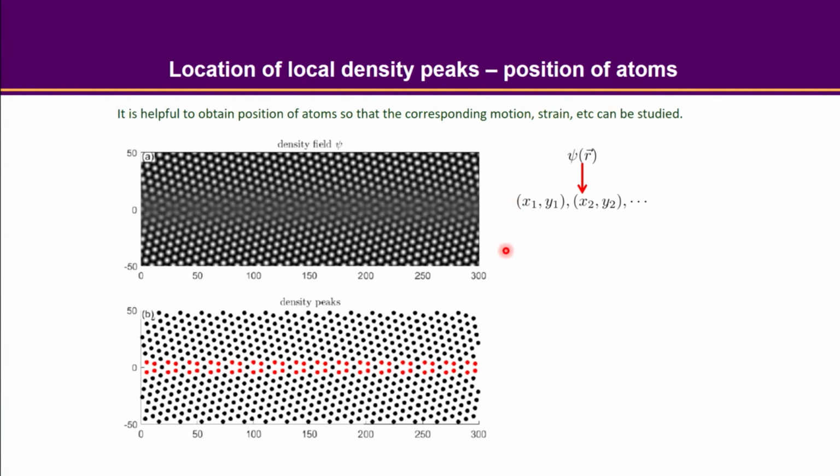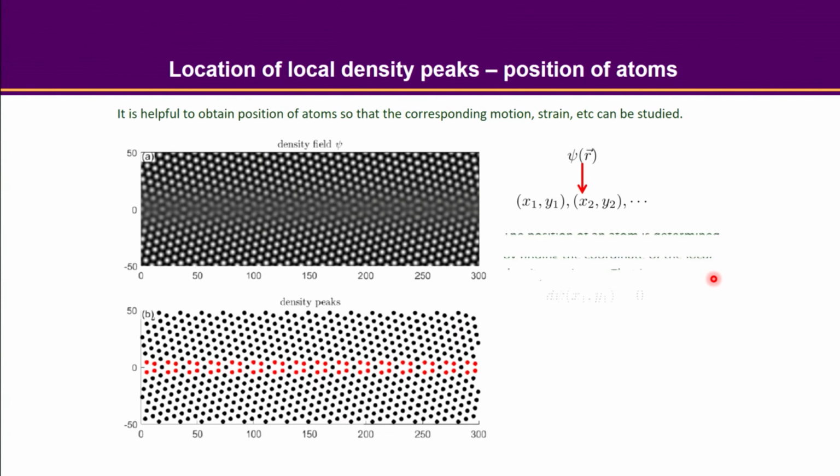There are several ways, but I think maybe the Newton-Raphson method is the simplest way, especially since you have been working on the evolution equation, mainly using the spectral method. So it's going to give you a very accurate result using the spectral method together with the Newton-Raphson method. Okay, so our goal here is to get from the density field to the positions of atoms.